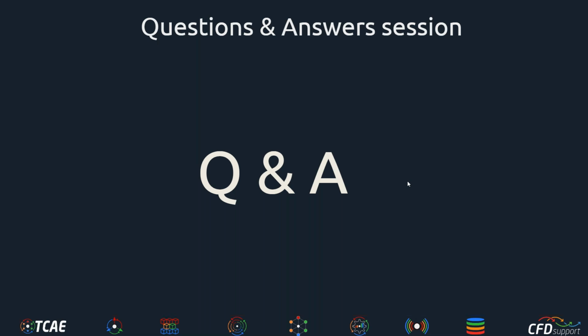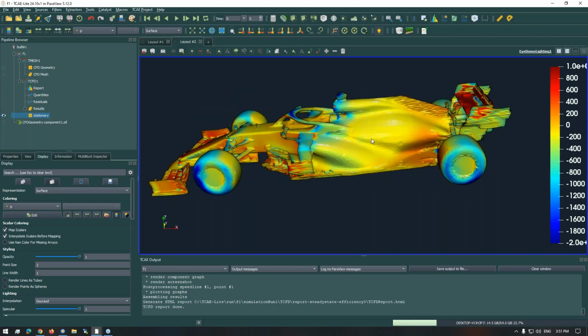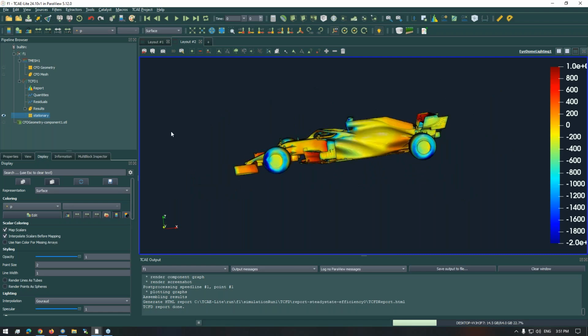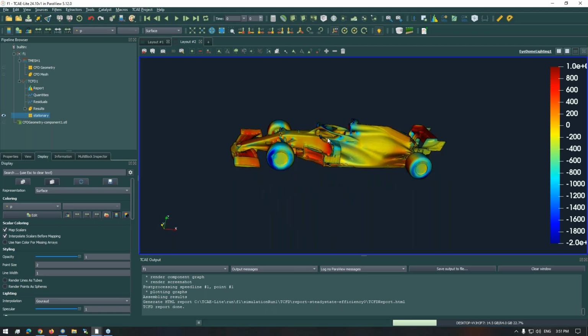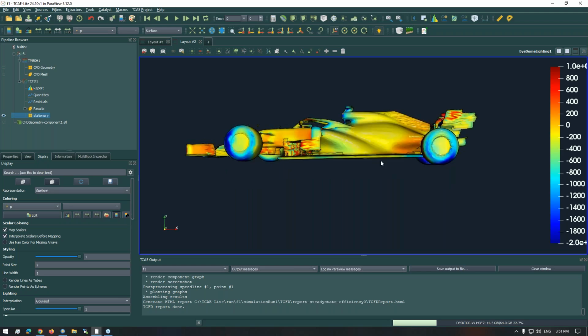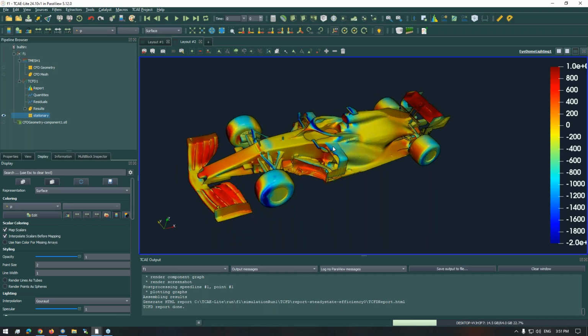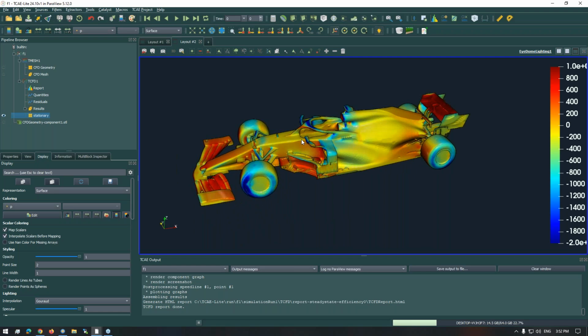During Radek's talk, I worked here a little bit. I ran the tutorial, which is part of TCAE Lite. The Lite version has this tutorial, which is Formula One, simple model. The default setting is a very rough, small mesh to run on every computer, like on laptops. And the point is, you can run anything you can run in TCAE. You can also run in TCAE Lite.